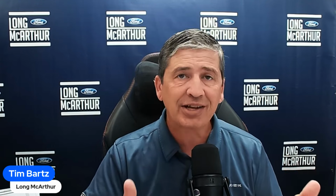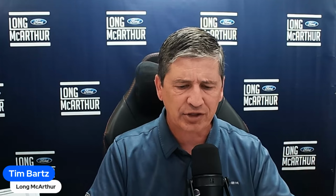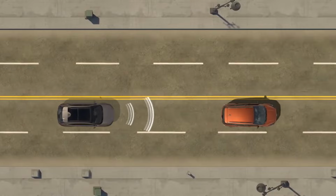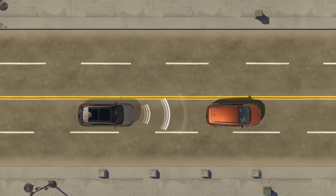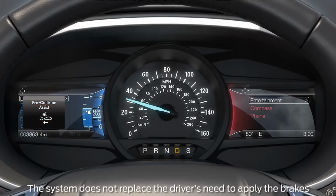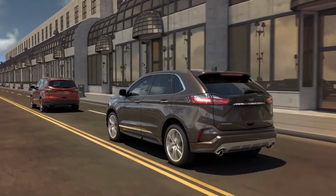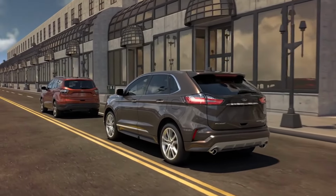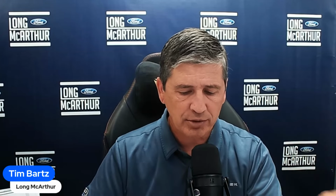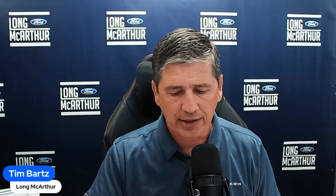We do have an anti-theft engine immobilizer. So basically that means only the coded key can start the vehicle because it does have the security lock, passive anti-theft system as well. We do get pre-collision assist with automatic emergency braking. It comes with pedestrian detection, the front collision warning, as well as dynamic brake support. So if the car in front of you is going a little slower than you, and you're not paying attention, it's going to alert you with a series of lights and tones, and then preload those brakes. So when you pay attention to that and see that, you press the brake, you're going to brake even faster. We do have post impact braking as well. So if you do have that impact, then it's going to help brake the vehicle too.